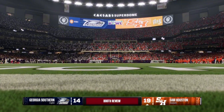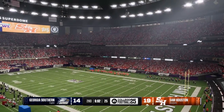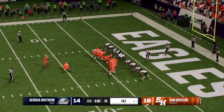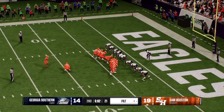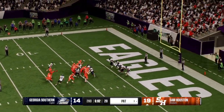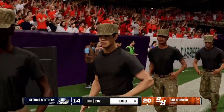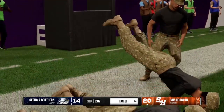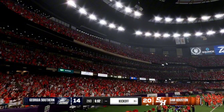And wait just a second. The official's going to take a second look at this one. And the play will stand after the replay booth just does a little double checking to make sure. And the extra point is good, and the lead is 6. They march 79 yards on the drive, and the score comes on a 5-yard touchdown pass.